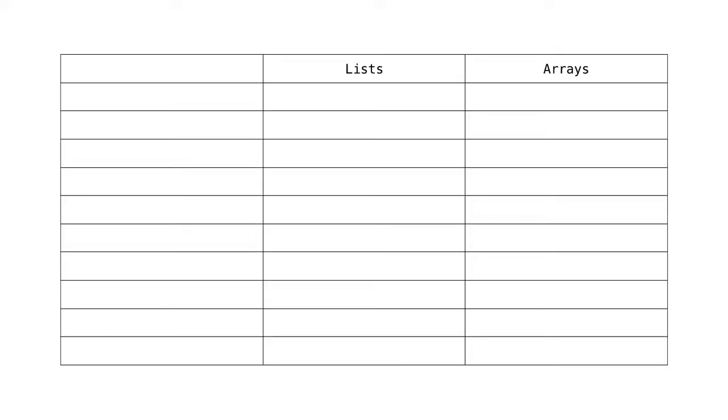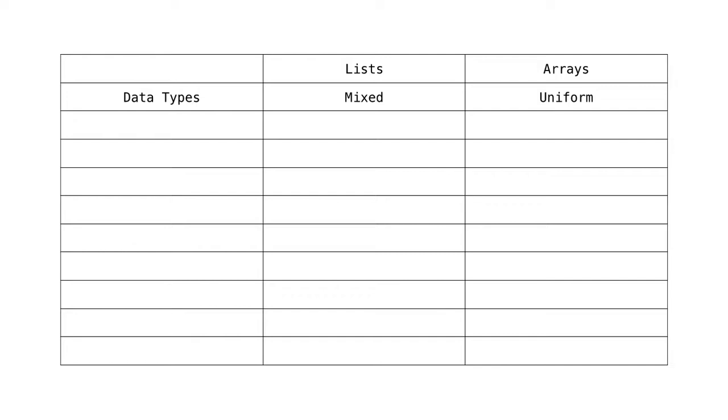But first things first, let's do a side-by-side comparison between lists and arrays. So we took a look at an example of lists in the last segment, and in this segment we're of course going to introduce the idea of an array. But first off, the kind of data types that you can put in both of them. Inside of a list, you can put multiple different data types, and by that I mean you can put numerical entries and textual entries, which are referred to as strings. We won't cover that in this workshop, but I'll just mention that is something else. So you can mix and match different data types. You can put textual and numerical elements inside of the same list.